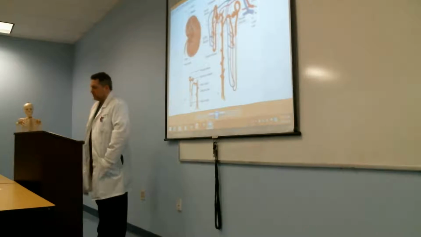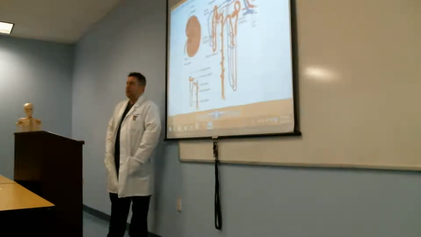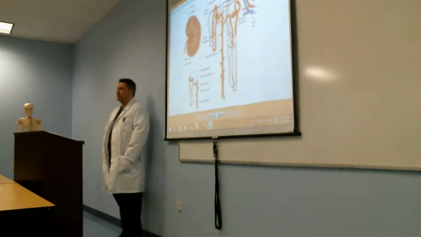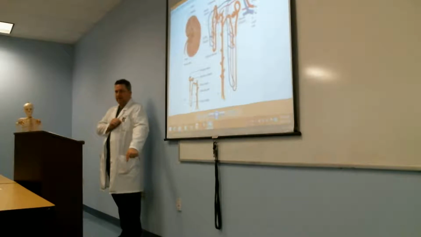Each kidney has a ureter draining from the hilum into the urinary bladder. Each ureter is about a 12-inch tube with layers of smooth muscle on its walls. Well, we know if there's muscle in the walls of a tube, what's it going to do? Contract, pushing the urine down from the kidney to the bladder.